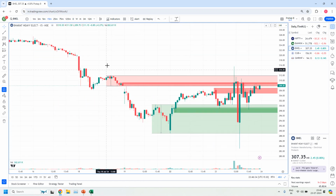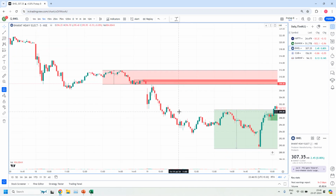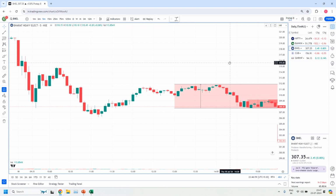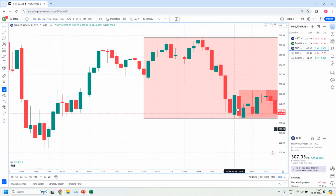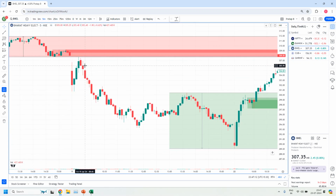In 15 minutes time frame, we have a drop, 3 base candles and again a drop candle with hidden body. And here again we have a rally, base rally. This is the 15 minutes demand zone. And when it comes to 5 minutes time frame, here we have a fine-tuned 5-minute zone. We have a rally, 3 base candles and a drop candle. After that there is a follow-through candle here. This is the fine-tuned 5-minute zone.